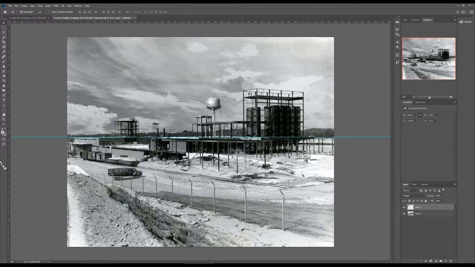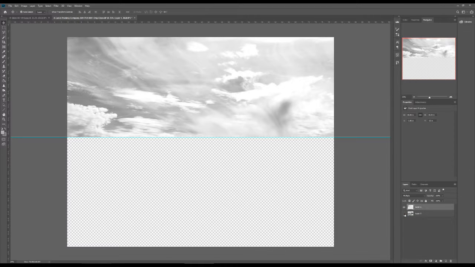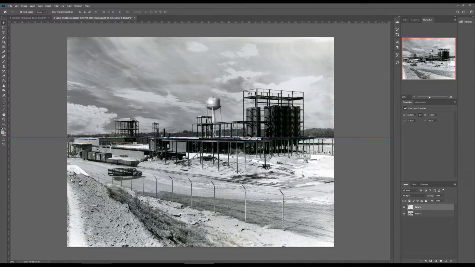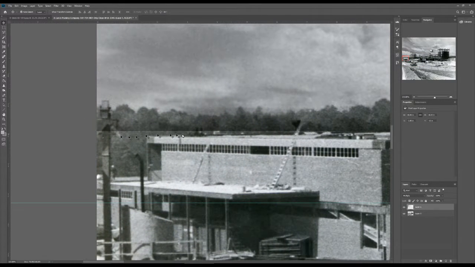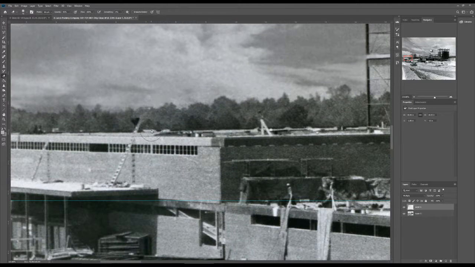Now right here where this line is that we pulled down, that's the bottom of the sky picture. If I take away that, you'll see what the sky picture does, and I'm going to move this down so you can see it, and I'm going to zoom in, is it leaves a faint line across there. And the best way to get rid of it is, if you're on that layer, just take an eraser and slowly, don't go above the tree line, just go across that till it's gone.